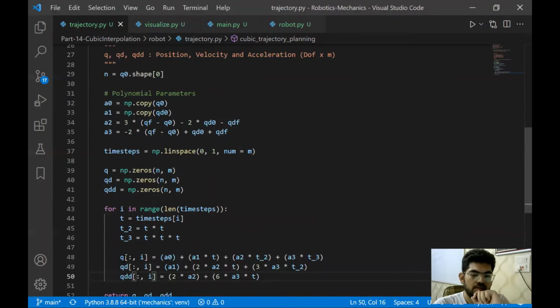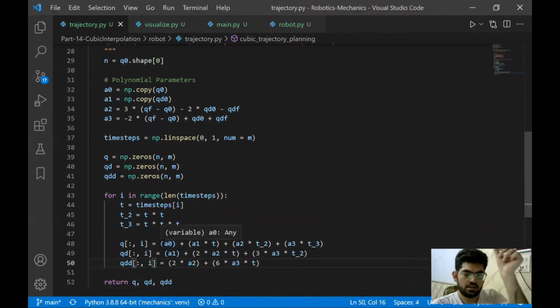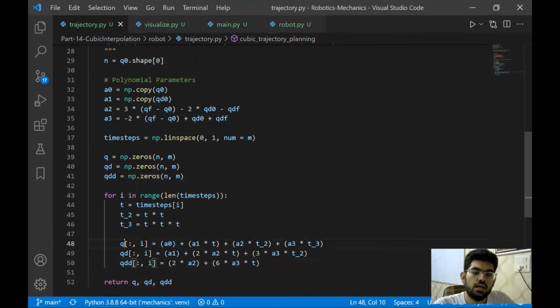Now, in this loop, what we are doing is adding the values of columns over here, one by one. We are selecting the column over here and we are selecting all the rows.